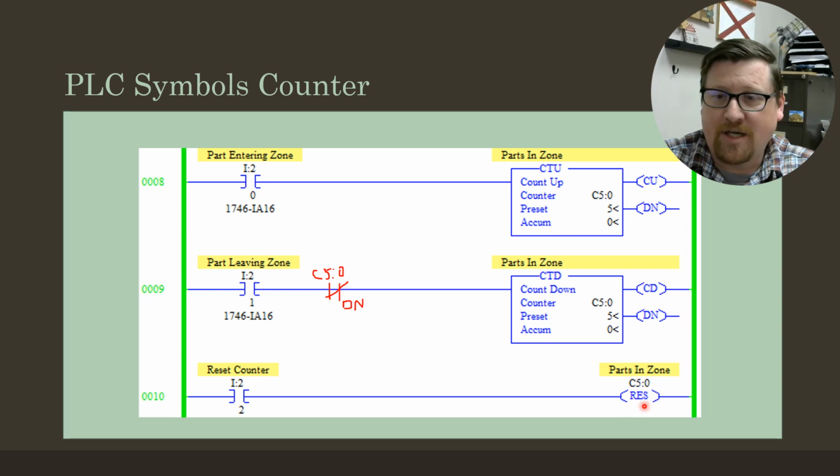If we put this reset in right here, we give it the name of whatever we want to reset. So C5:0, or it could be a T4:0 or 1. Then it's going to be reset by whatever input we give it. I could give it an input that was the done bit of another counter or timer. I could give it a reset that was a switch or a push button, right? These are all things that we can do inside the program. We just have to decide to do those things.